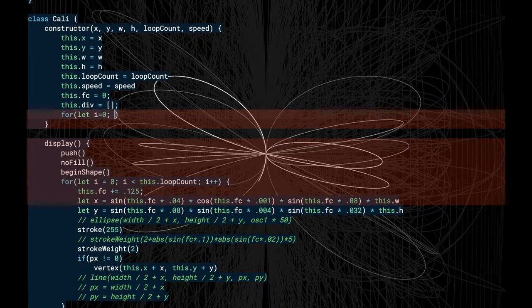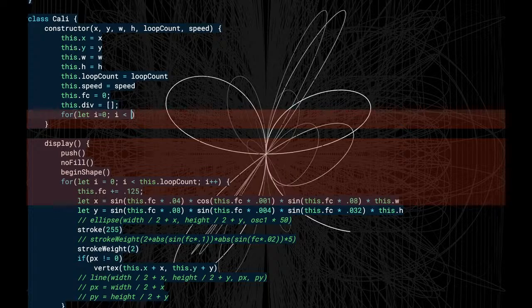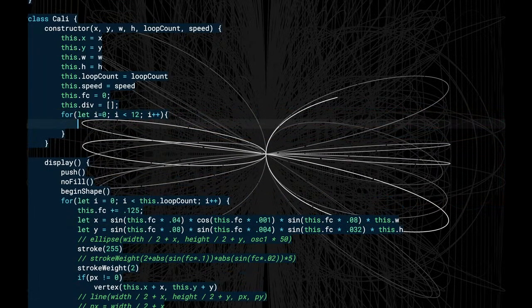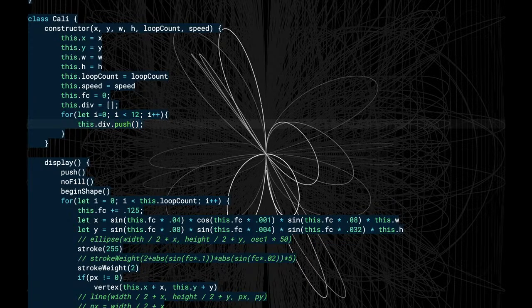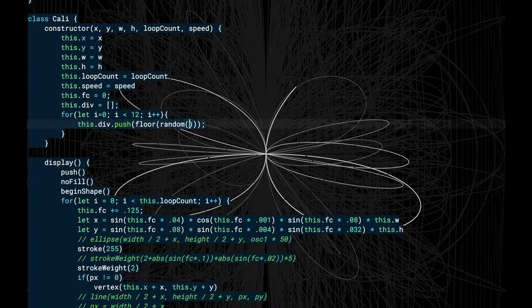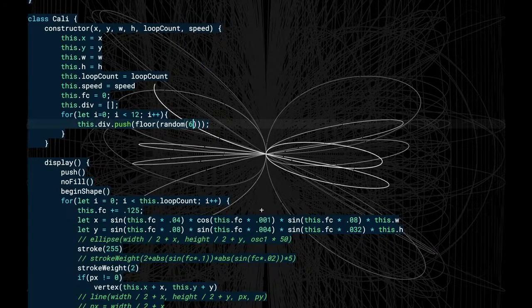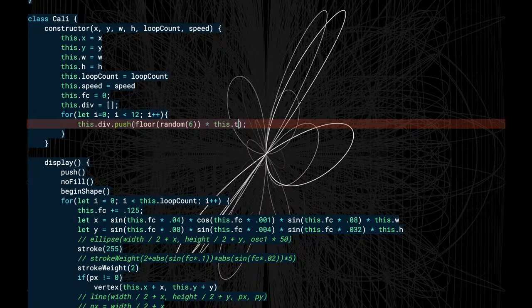When you start out, I'm going to create a bunch of these things. i is less than, I'm going to create 12 just to be safe. this.div.push a floored random up to, I think a 4 or a 6 ratio should be enough, times this.speed.